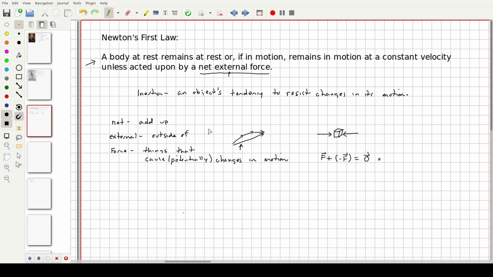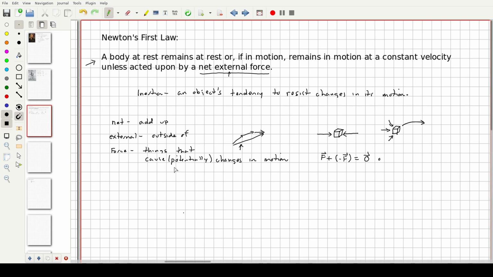So you would not expect something to experience a change in its motion at that time. On the other hand, if you took one of these forces away, like for example this, you just push on it from here. Or maybe you pushed on it with multiple forces, but ones that won't cancel each other out all the way. Then you will have this object experience some change in motion.